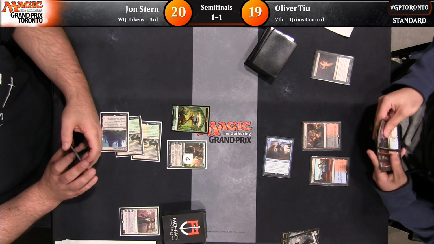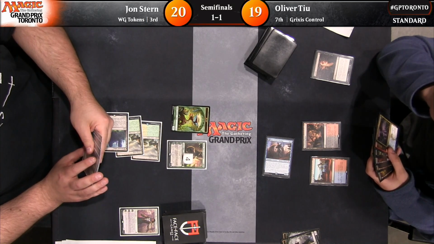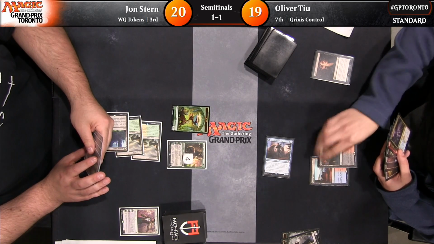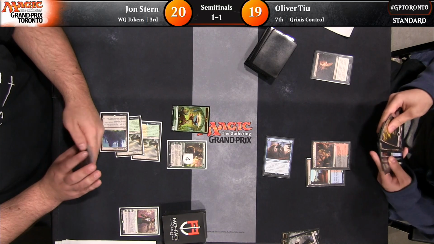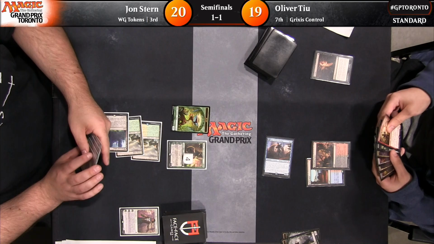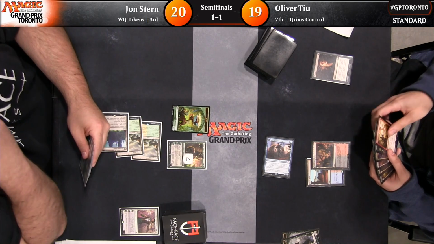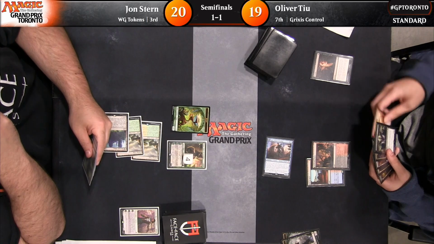And Oliver Tiu, quick to loot, finds Silumgar's Command. We saw that one working to good effect in the last match for Robert Lombardi. Oliver's got to figure out how he wants to sculpt these next couple of turns. How important is Dragon Master Outcast? It's not relevant for a while.